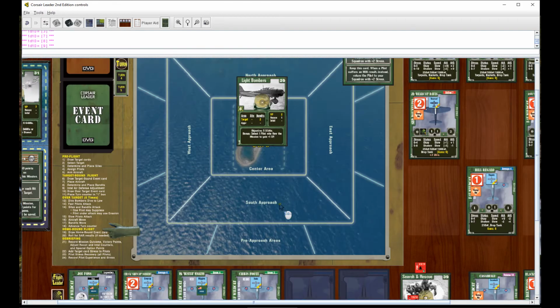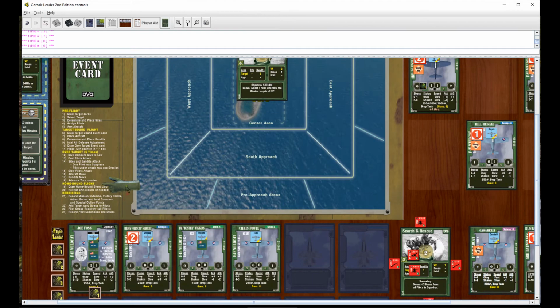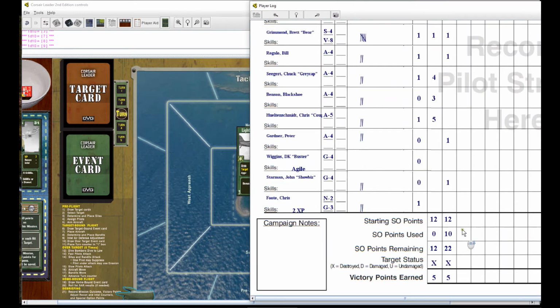Alright. This we will keep out long enough to do record mission outcome and victory points. We got 2 victory points. Let's see. We started out with 22. We gained 0. Have 22 left. Destroyed target. Gained 2 victory points. Not 21, 2.